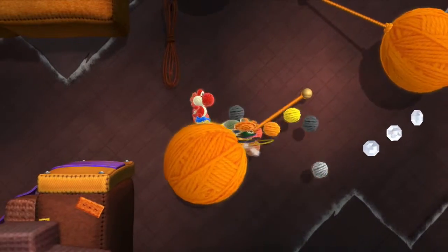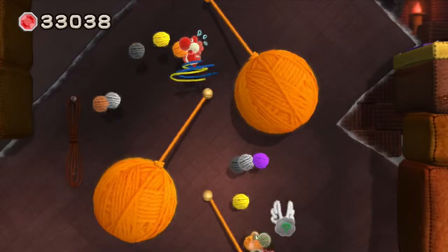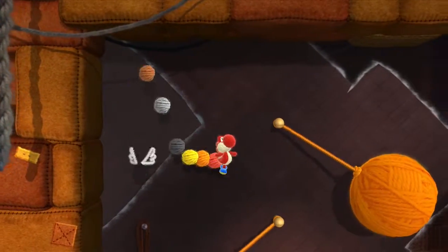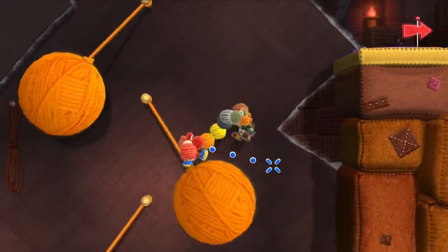Oh no! We're gonna die. We're not gonna die. Duck, duck, duck. Okay, cool, we're good. Duck hunt. Oh no. Eric, there was a secret down there! There was a secret. Alright, come on, please, let me hatch.